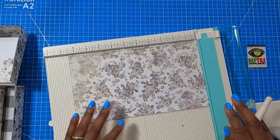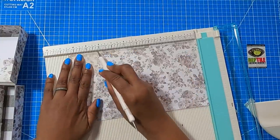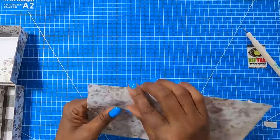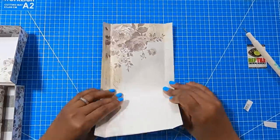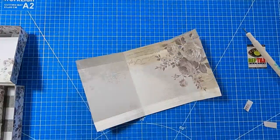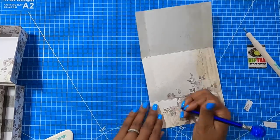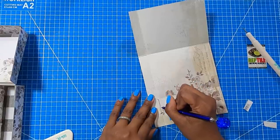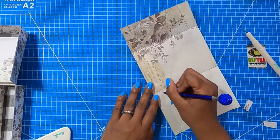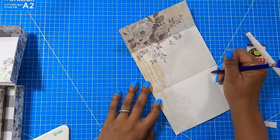And then we'll turn it to the 10 1/2 inch side, and we're going to score at 4 and at 8 1/8. Then we'll simply fold and burnish our scores. And then what we're going to do is cut here, cut here, cut here, cut here, cut here, here, and then we'll cut in on this line coming down.